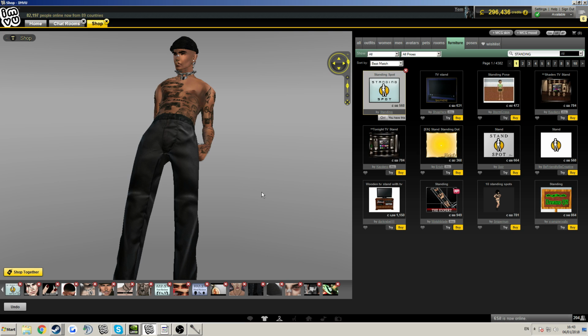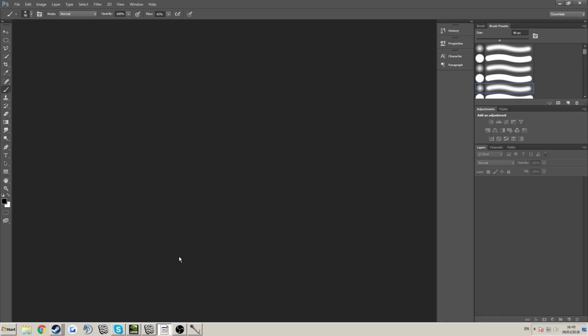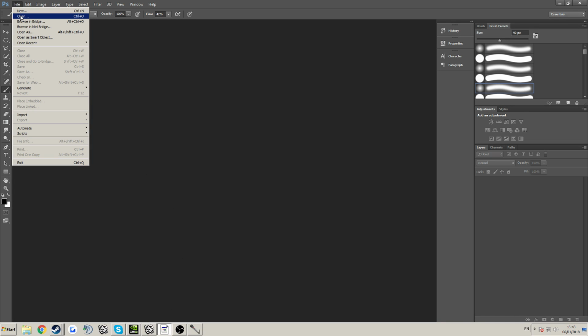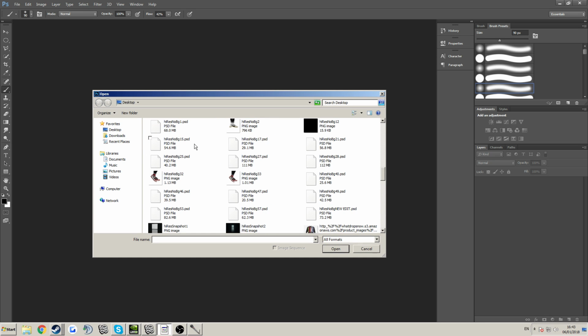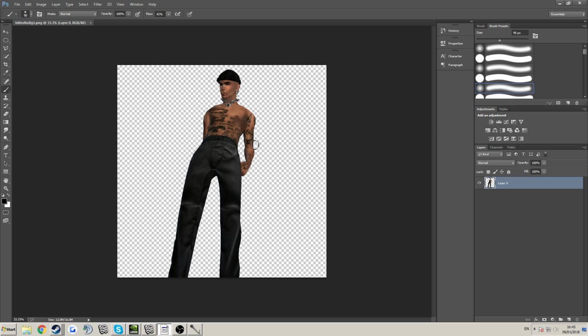I do have another video on how to do angles like this if you want to check that out also, but I'm going to take a picture of this right now. How to do that is you press Shift 8, which does a little star symbol. You put high res no BG, which is high res no background. I'll put it in the description this time. I noticed I didn't put it in my last videos, so I'll do that on this video. So now we get the picture that we just took, like so.